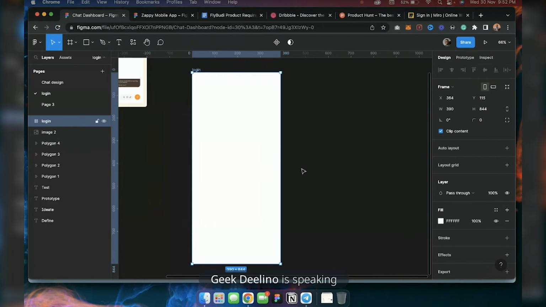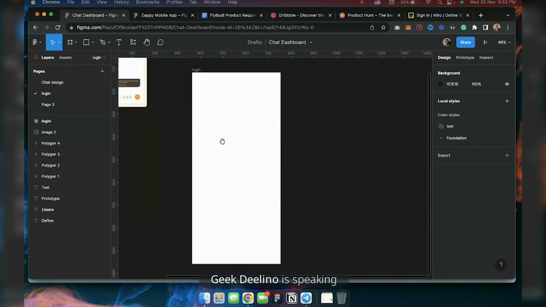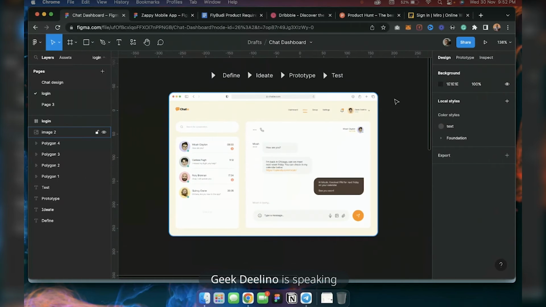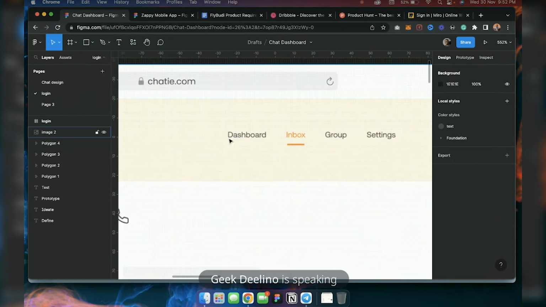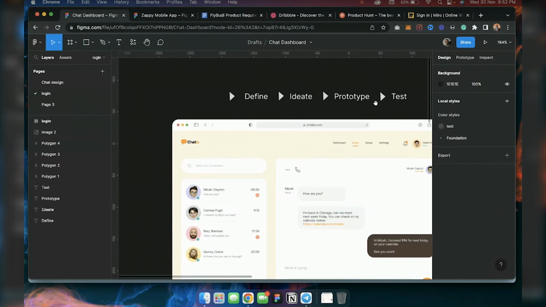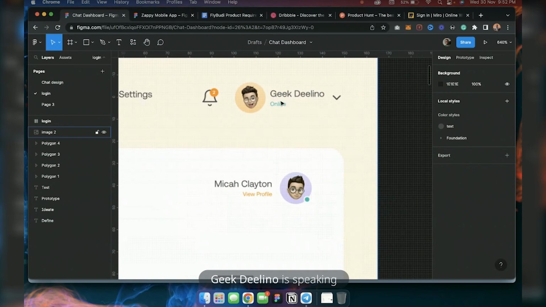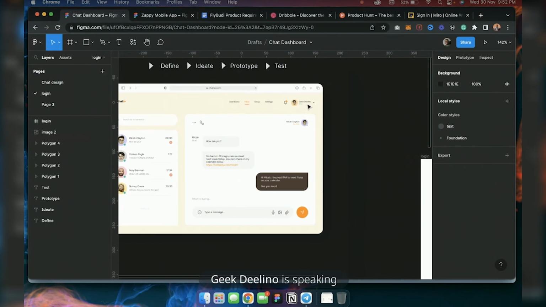Making use of a grid is going to help you make sure that everything in your design is in form. Let's take this design for example. You notice everything is well arranged. Look at these menu buttons, they are all arranged. You can calculate the spacing between this and this, and between this and this. So you want to make sure you are making use of your grid. You can also make use of a ruler.